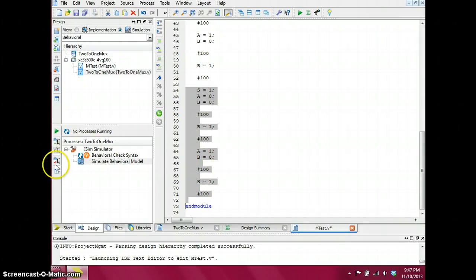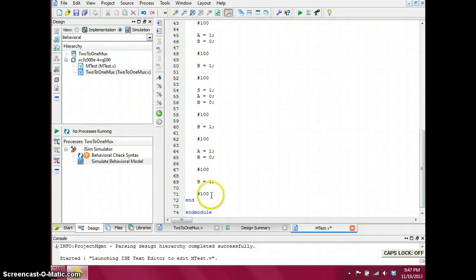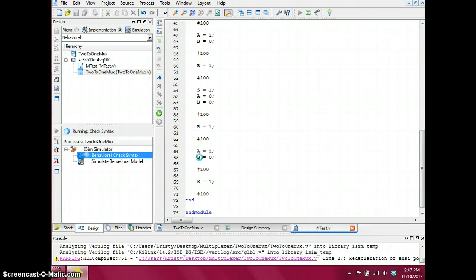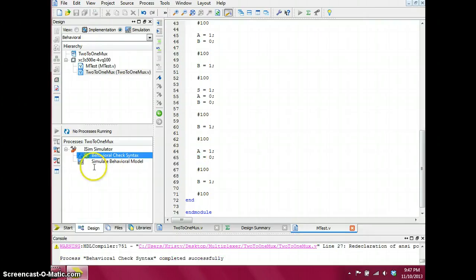So now I'm going to check my syntax for this one. Oh, first I have to put end here because we had a begin in the beginning. Okay, so make sure you have end module here also, that you didn't delete it. So check syntax, save it. Alright, there's a check mark there, and if you're not seeing this window, it's probably because you don't have simulation checked or you're not selecting the name that you're under.